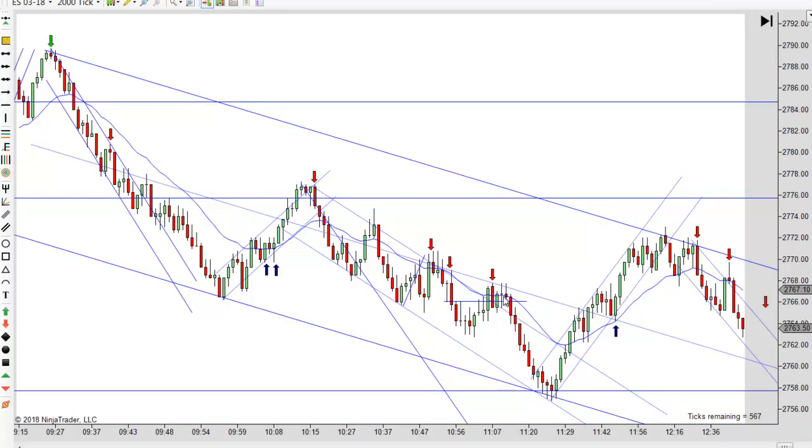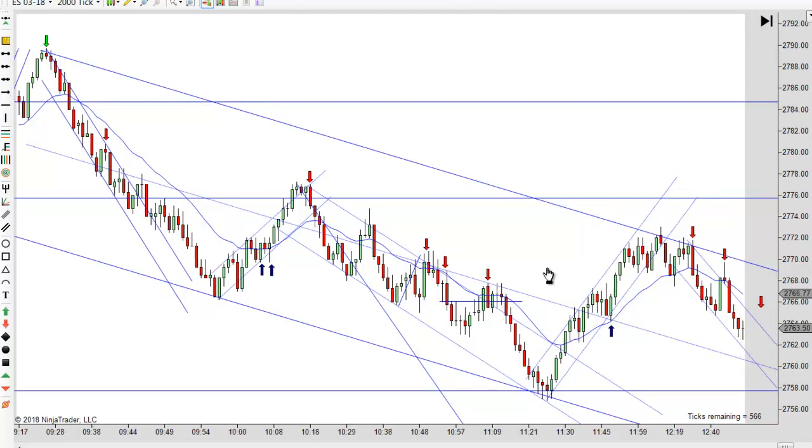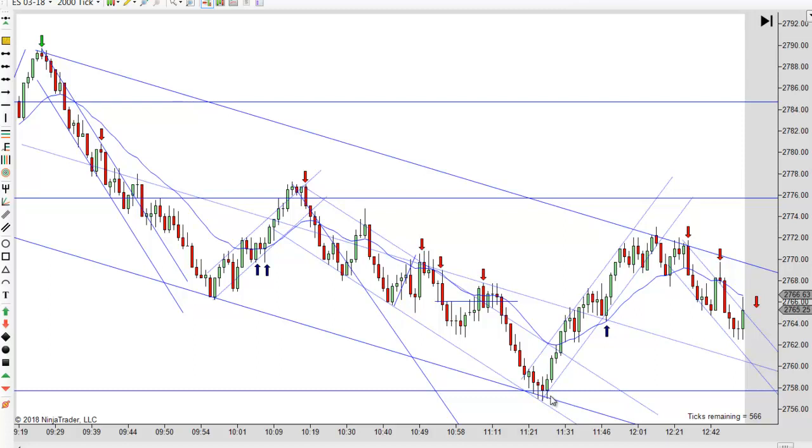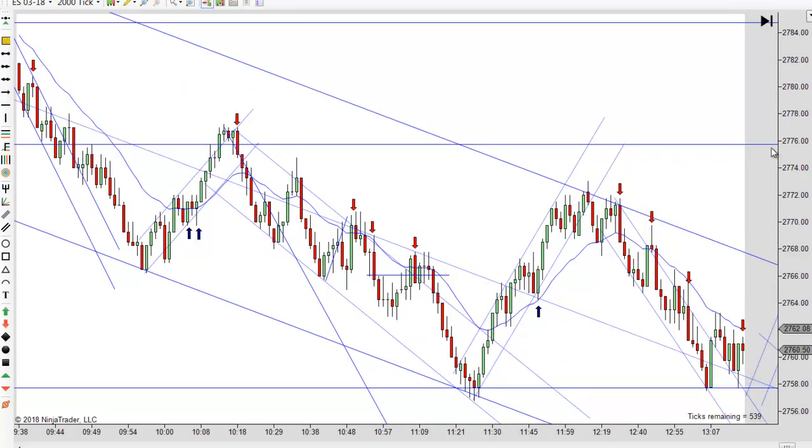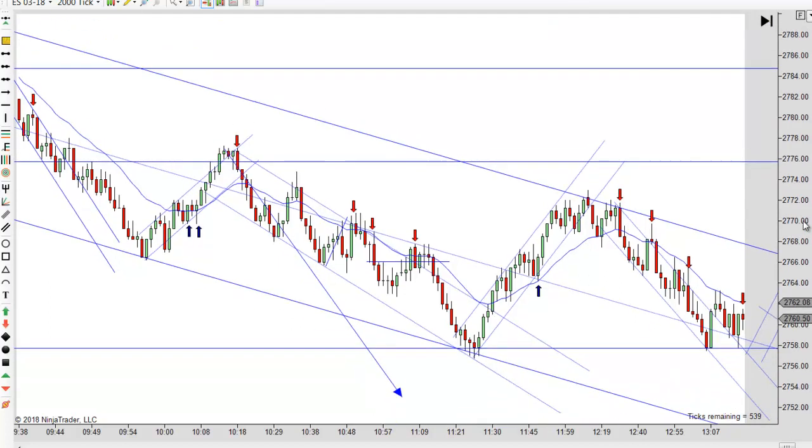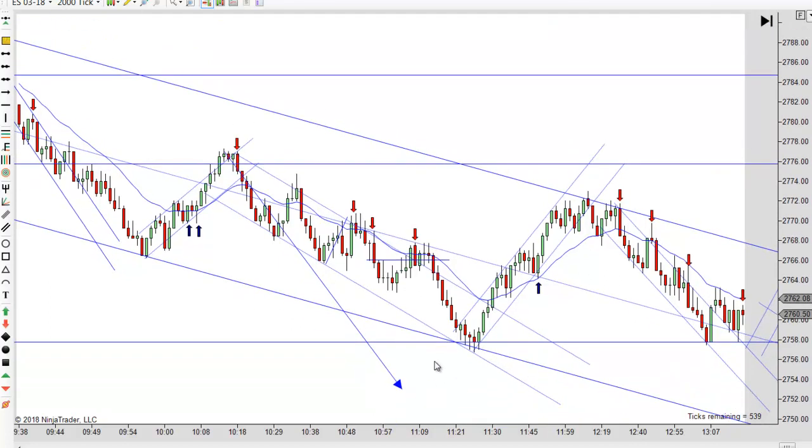If you didn't enter here, I wouldn't enter on these others, because now you've got three or more bars stacked up. You've got two dojis in there. I'm a little leery of it now, even though it turns out it works out, and it turns out to be a really nice trade. You do have a target on down there. So you would expect prices going lower, but this is giving you a break of this shorter term channel, so all you've got to do is get a new low, and then it may bounce, and you may not even get a new low. So you've got to be real careful with that.